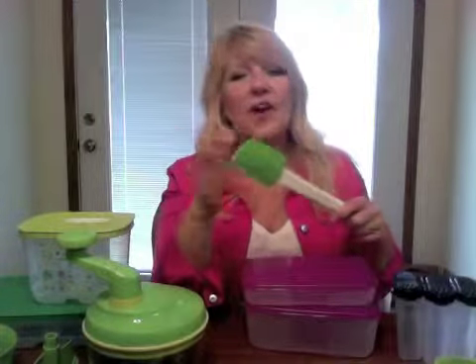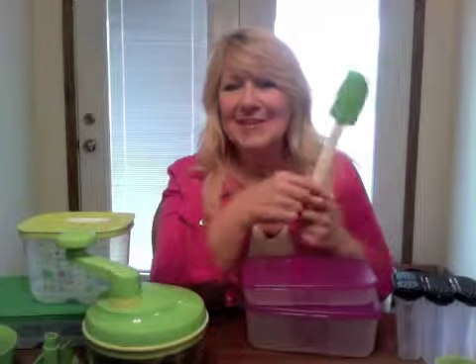One of the other items in your kit is your Saucy Silicone Spatula — you're going to love this. It takes up to 400 degrees of heat. It's got a flat edge so that when you're scraping around cans or mixing bowls, you get every drop of pancake batter. When you're working with heat, you don't have to worry about melting your spatula. It's going to be great.